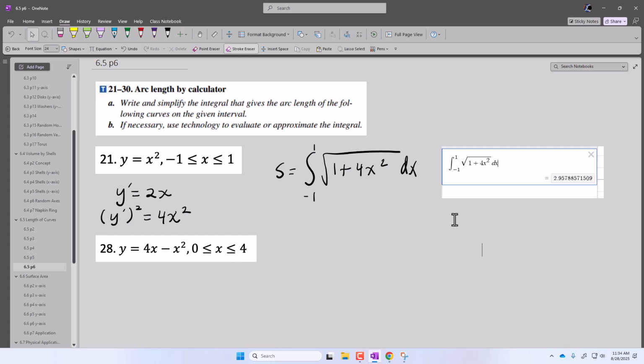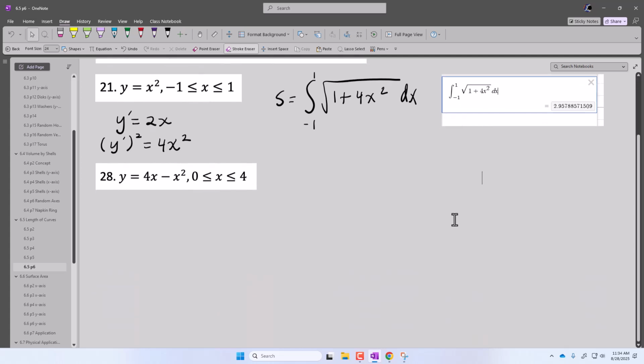Too much work. Like scientific calculator. Scientific calculator, yeah, there they are. Yeah, you can use scientific. Anything that doesn't have an integral button. So there is that one, I forget who makes that one. It's a Casio that does have an integral button that a lot of people have. So as long as there's not an integral button, you can use it. But you can't use one with an integral button.